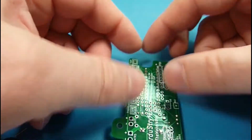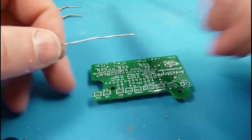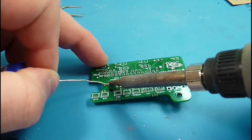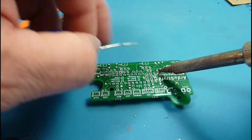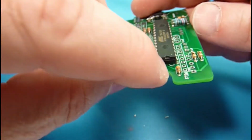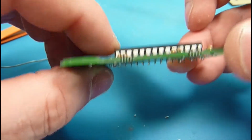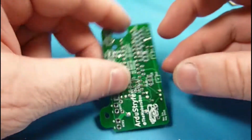And then I will come in and solder two opposite corners just to hold them in place. And then I will come back, and we want to verify, double check our orientation. So I'm looking, there's a divot on the silk screen, and then looking that it's flat to the board. And boy, that wasn't, so I pushed it down a little bit, and now we're good.